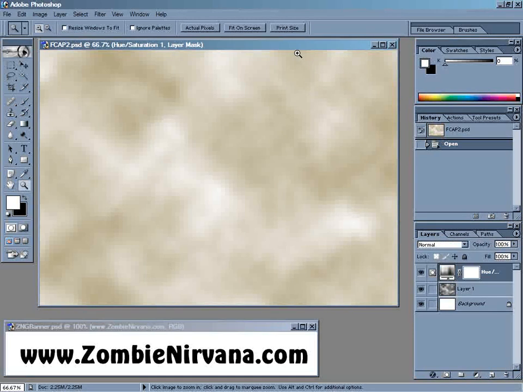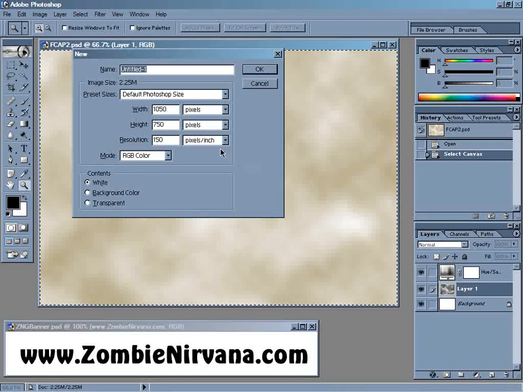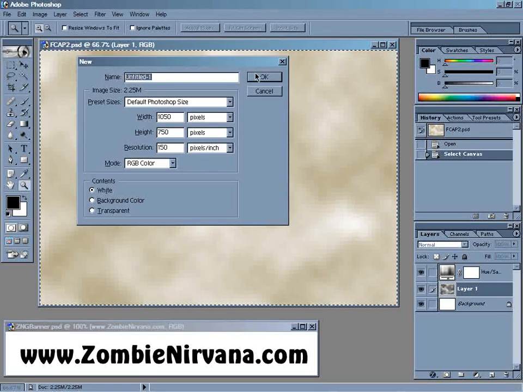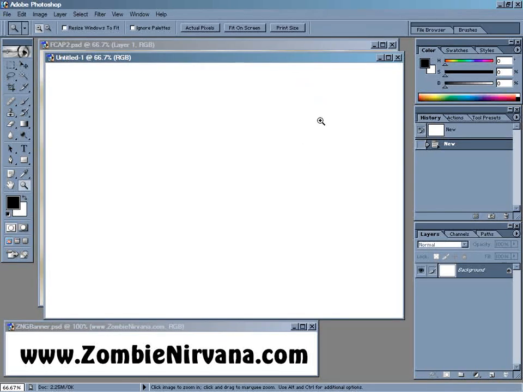But for this version, I'm going to do it in a completely different document and then just transfer it over when I'm done. Remember in Photoshop that if you want to create a document that's exactly the same size and resolution, and you don't want to go through and double check all the settings, you can just go into your original image, hit Control A to select everything, Control C to copy it, which loads it into the clipboard, and then Control N to make a new document, and that'll automatically create it exactly the right size. So just hit OK. I'm not actually going to paste anything in there, but Photoshop did the work of making the document exactly the right size and resolution for me.